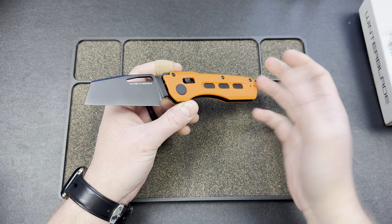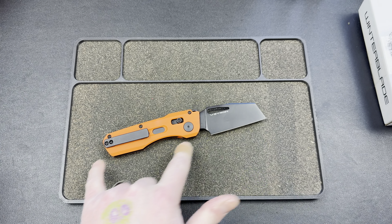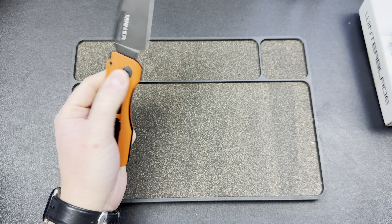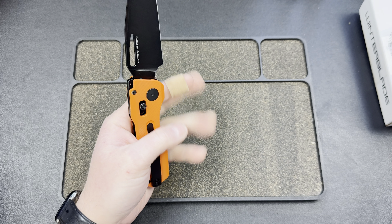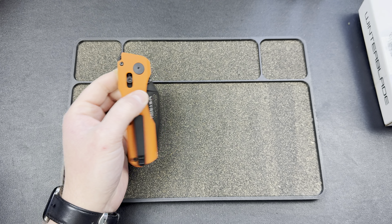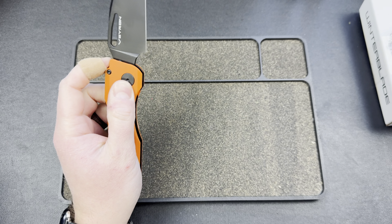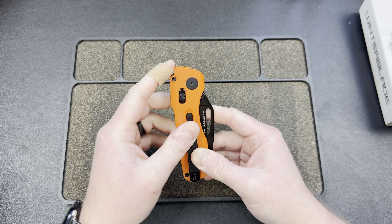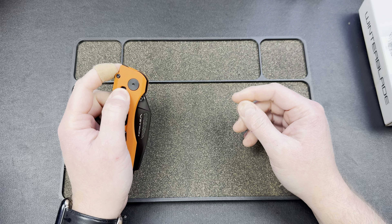What I didn't love about it — which I still don't — is the blade-to-handle ratio. If you look at it, there's a very small blade relative to the big handle, and that is just a mental thing for me. But it does feel really good. It's got a great reverse flick — that is nice. You can actuate it like any other crossbar lock: pull down on the tab, one side or both. You do have to be a little careful because the crossbar tabs move at the same time.